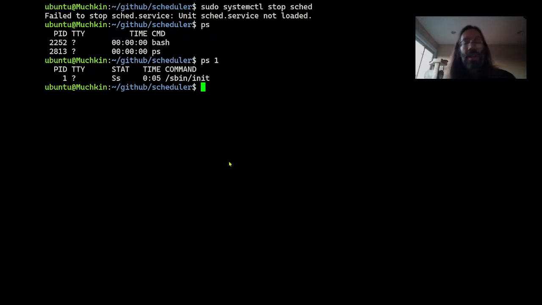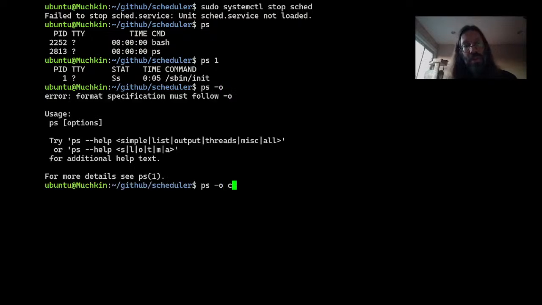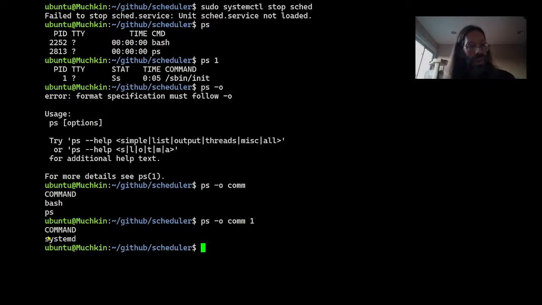And the way to do that: ps -o comm. It changes the columns that come back. And ps -o comm 1. And there it is. You can look at a different column for the ps command to see what the name under the command column is for task number 1. And if you see systemd there, you're on a system that's running systemd. But you hardly even really need to check. It's on everything except, of course, for the Windows Subsystem for Linux by default.